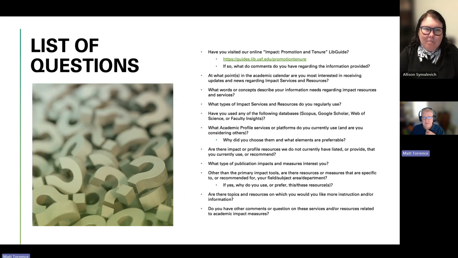And this is another thing. I'm not going to read all of this, but this is the list of questions. We'll include this also as an appendix, and hopefully you'll see this in the literature at some point. We did labor over these. We worked with our department head of research and instruction at USF Tampa, along with getting input from other colleagues. But you can kind of see here the themes.